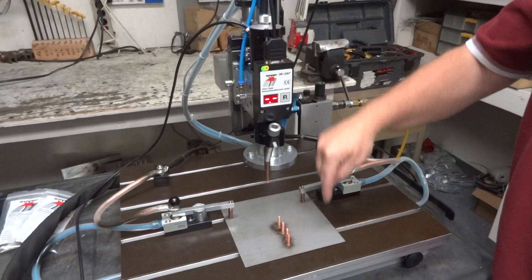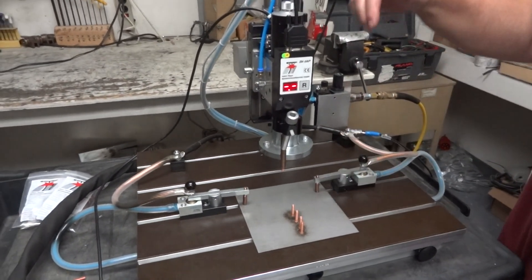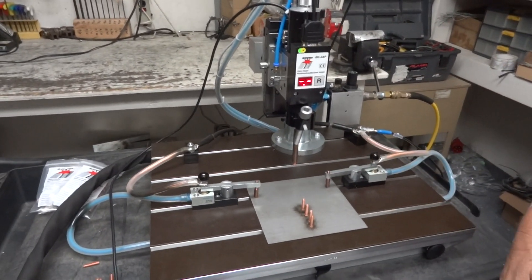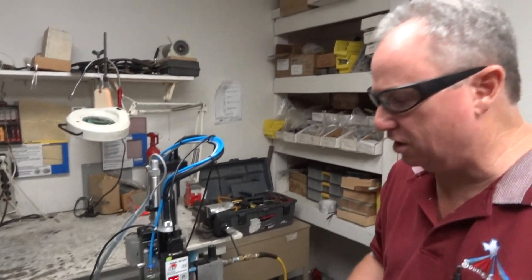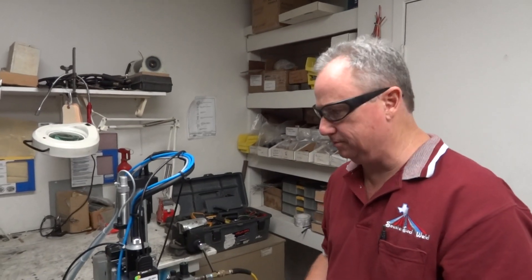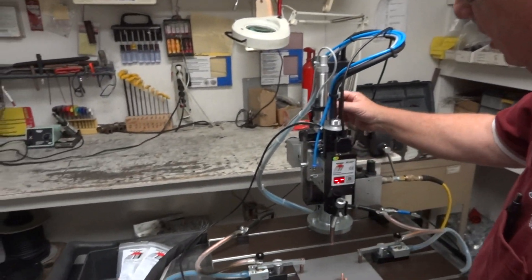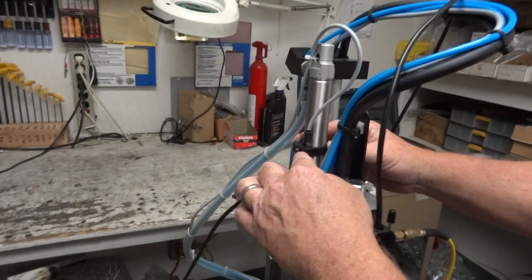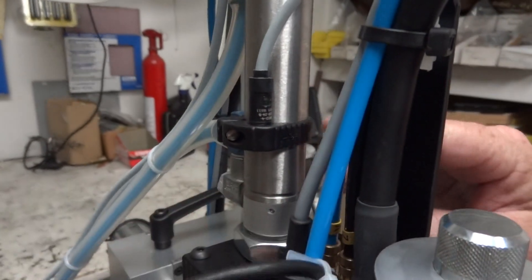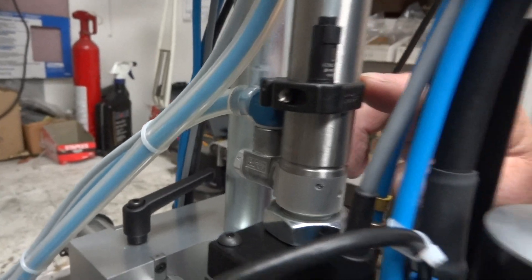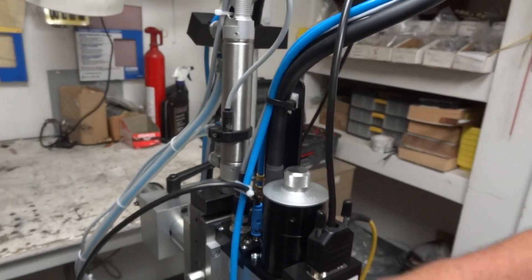So now we've adjusted the two different parameters: the lift that it's lifting up off the surface, and the immersion depth, how much it's immersing, how much the immersion distance of the stud is into the material. They also call that stick out or penetration. The other adjustment you would have to make after you do this, you would probably have to loosen this little clamping screw on this proximity sensor. This is the trigger that actually triggers the welder when it's in the down position.